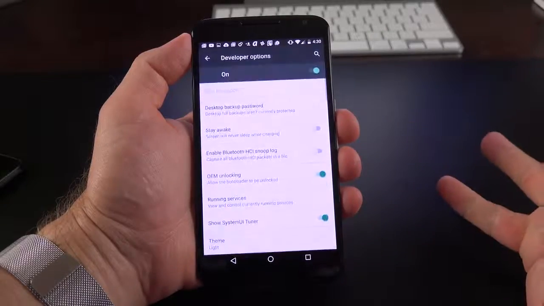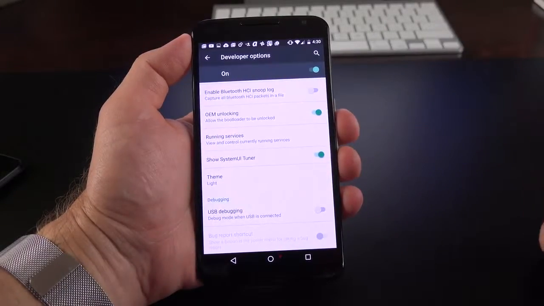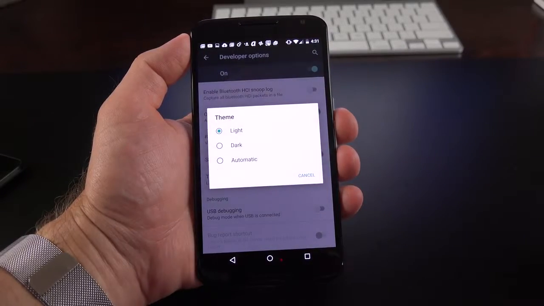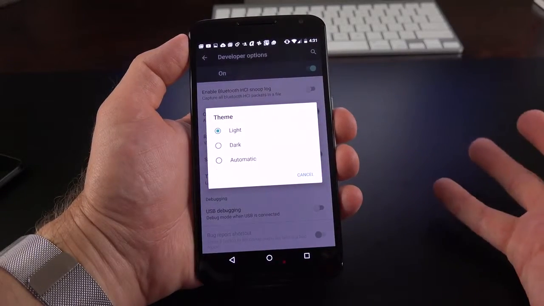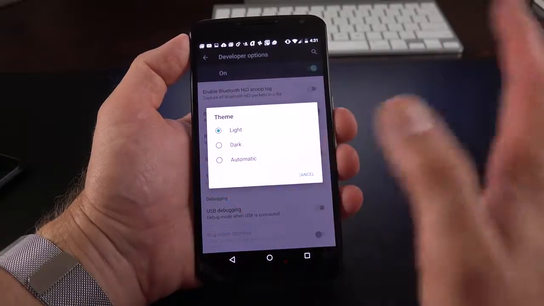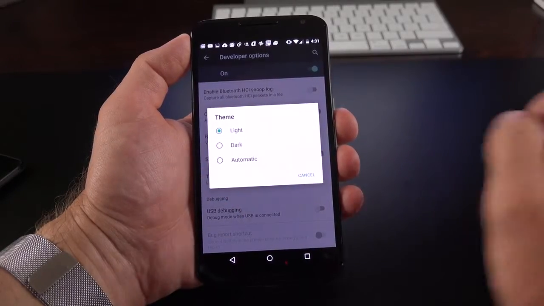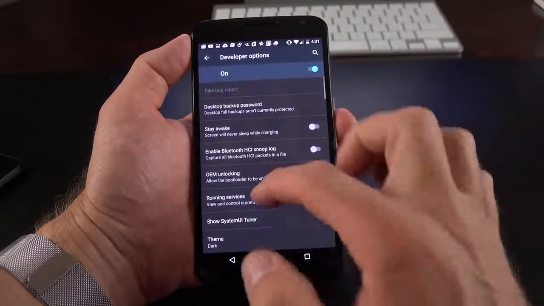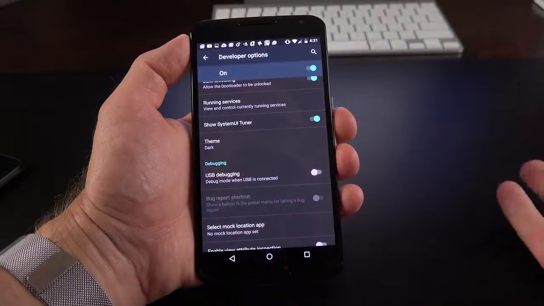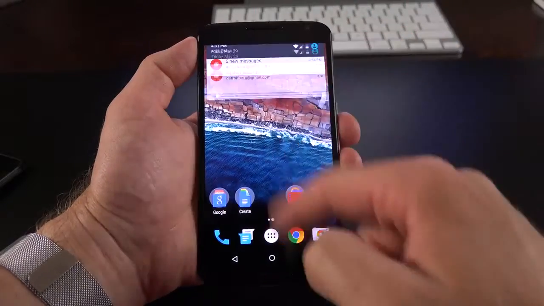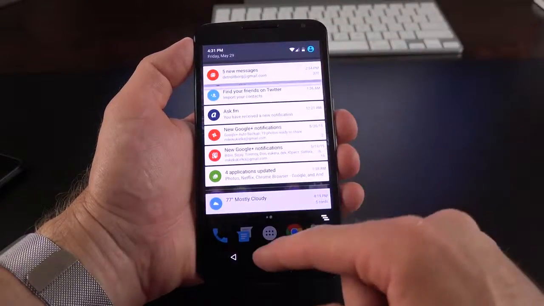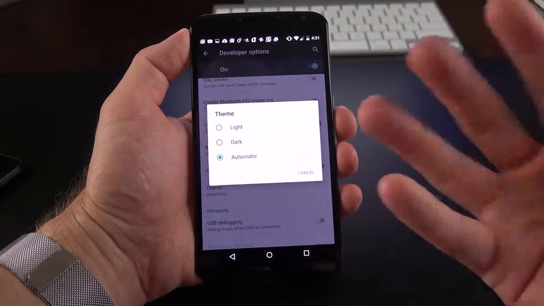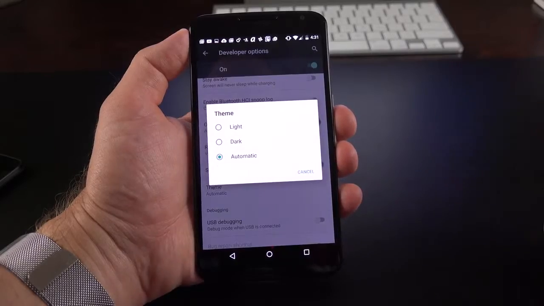Now, if you enable developer options, we have a few features that have been talked about a lot, although this is not user-facing, so this is perhaps not terribly important, but we do have this new theme available for the settings panel. So we have light, dark, and automatic. I'm not sure if this will be expanded to other parts of the UI, but for example, if we enable dark mode, you can see, again, this is just the settings panel that darkens, not the entire user interface. So for example, if we navigate away from here, you can see it's not dark, and if we go to our drop-down shade, it's still light. So I'm not sure if this will change with different releases. We also have automatic mode, and I'm assuming this kicks in depending on the ambient light conditions.